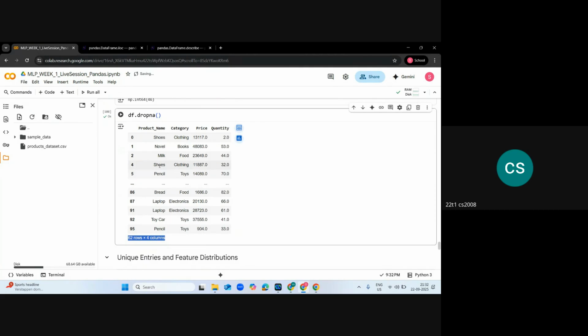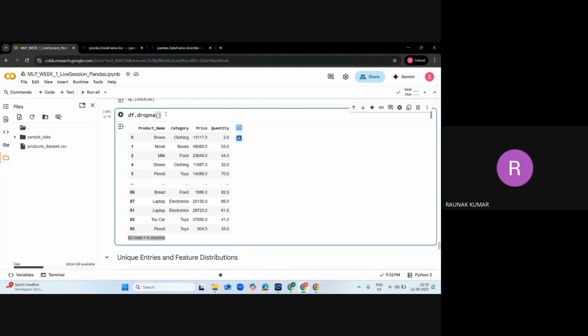So I had 100 rows of data. In those 100 rows of data, 38 rows had missing values. On doing this command df.dropna, I have removed those 38 rows completely. Got it? Complete removal of the row. If any one value is missing, if any two values are missing, whatever, if there is even one missing in a row, I remove it straight away. Clear, right? Yes, sir.